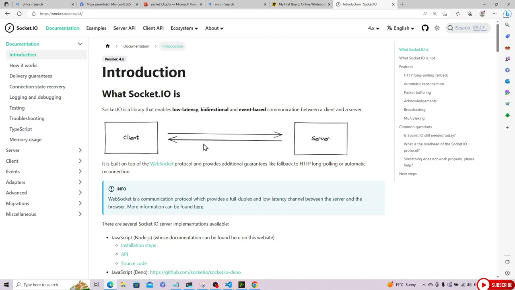And now, what can the client do? SocketIO is based on events. So we can create a listener on the server side, for example, for the chat message, and the client can emit an event with the name of the chat message. And this message will go immediately to the server side. And as soon as the server has the response, it can emit an event to the client, because the client can also register event listeners, for example, for the chat message. And as soon as the server emits that event, the client will receive it immediately. So it works like bidirectional communication for both sides.